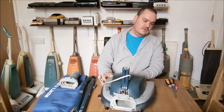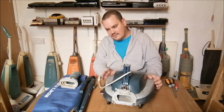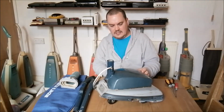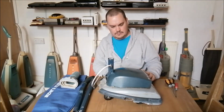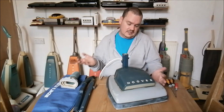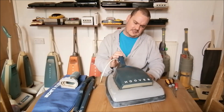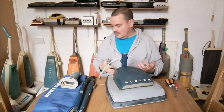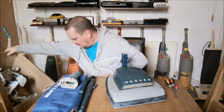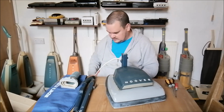When you collect these things, you kind of have to take the rough with the smooth. Now, obviously, I didn't know that massive piece of plastic was missing. But, you know, £30. God, they're so stiff. Oh, I think it works. We'll plug it in now, actually. I'm just going to get this box out of the way so I can reach the socket. I've got so many boxes hanging around, it's insane.